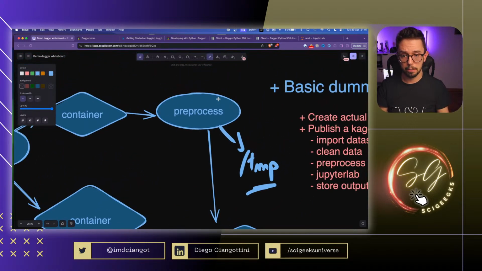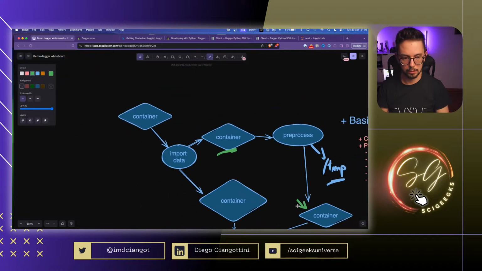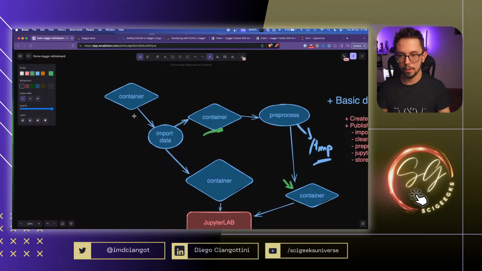Again, this pre-process step can be anything at this point, but the cool thing is that all these separate steps, so let me take another color here, this container here, let's unzoom, okay, and this container here will all be cached. So for instance, you can arrive at this stage and do, okay, I don't want to do this pre-process, I want to do my own pre-process and produce another container here and go directly to Jupyter Lab.